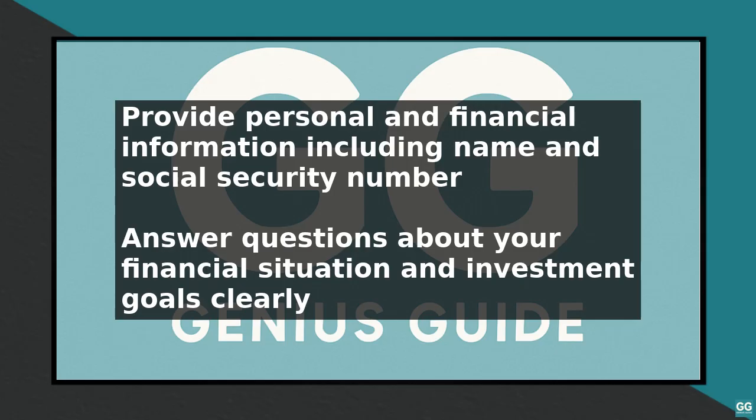After providing the required information, you will need to fund your account. You can do this by transferring money from a bank account, mailing a check, or wiring funds. The minimum amount required to open a Fidelity Brokerage account varies depending on the type of account, but many accounts have no minimum balance requirement.